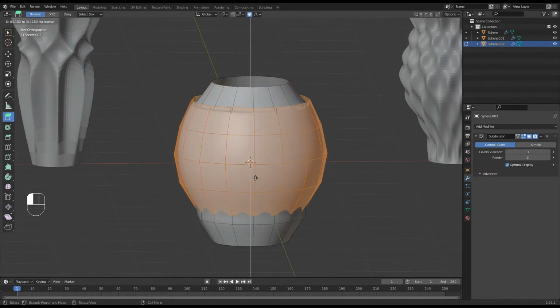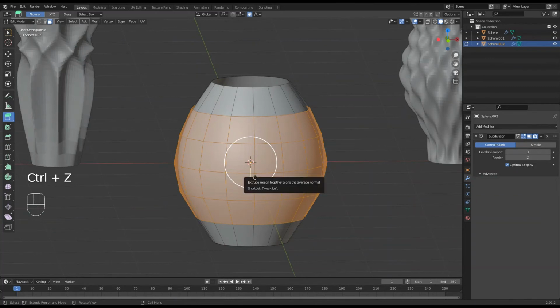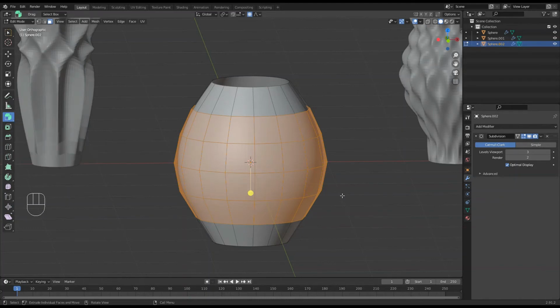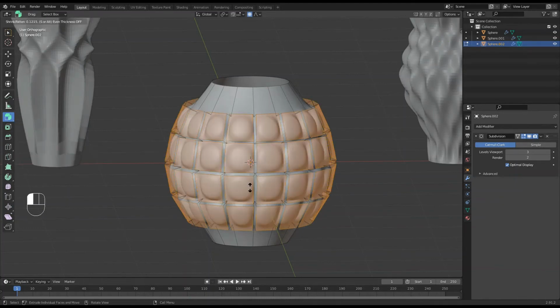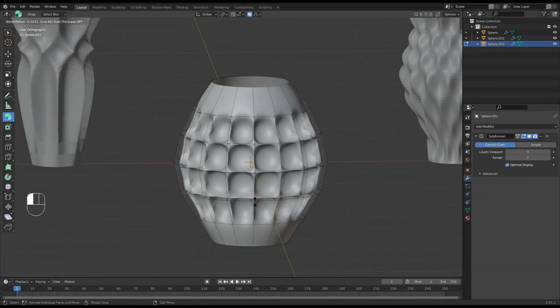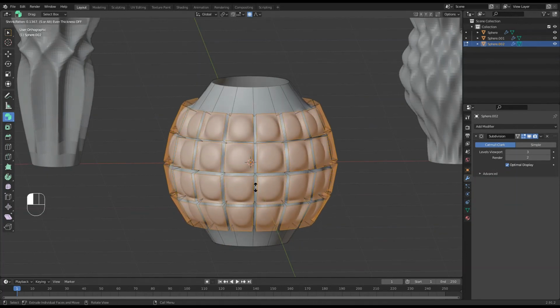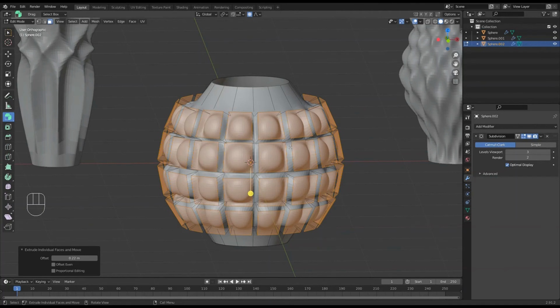Anyway, it's basically not what I want. So you just have to make sure you are getting the one that is all about extruding individually, and I want to come out, but there's probably an option for going in as well. So I am extruding it outward.